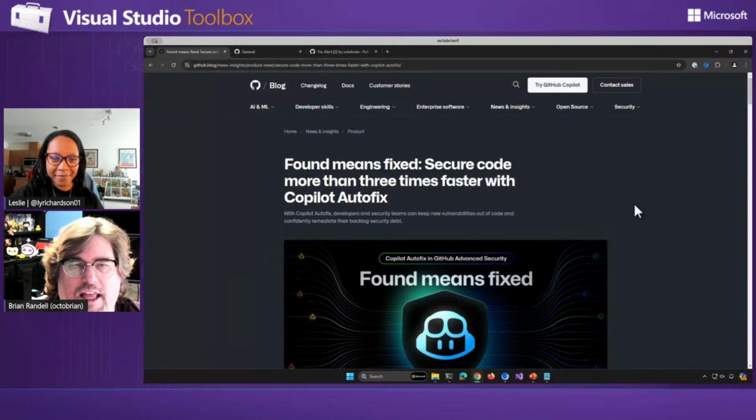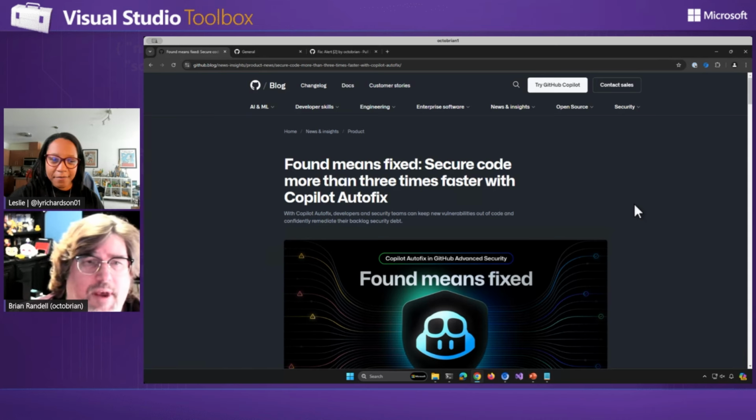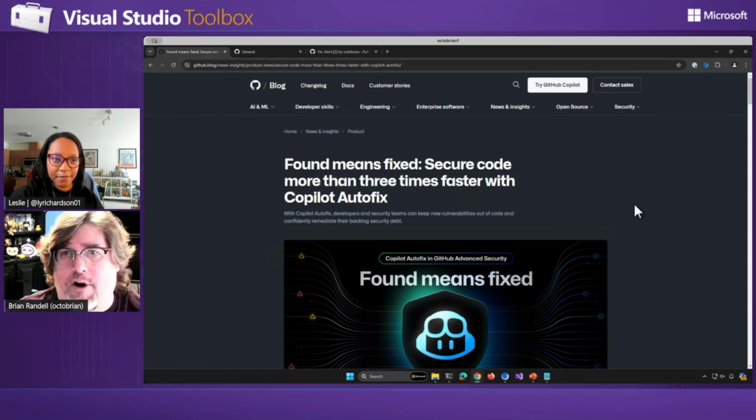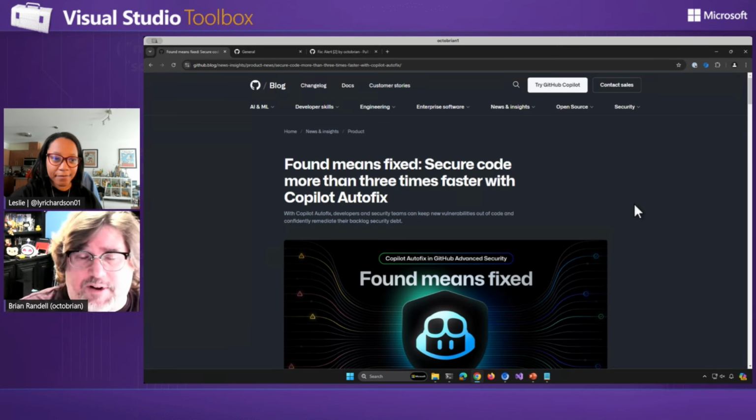Awesome. So speaking of making the world a better place, security is pretty important for that, or at least being able to have a good time and do it without things being compromised. So tell me a little bit more about what's going on with GitHub and security. Well, we have this product called GitHub Advanced Security, and it is a collection of tools designed to help you find and remediate issues in your application, most notably security issues. And this may be because, for example, you need to be on a newer library that an old version has been found vulnerable. So we have a feature called Dependabot that does that.